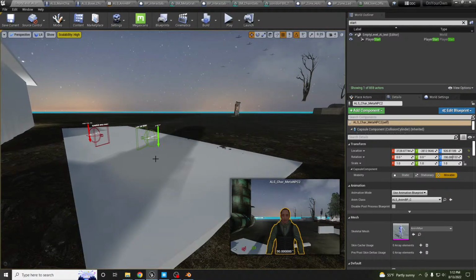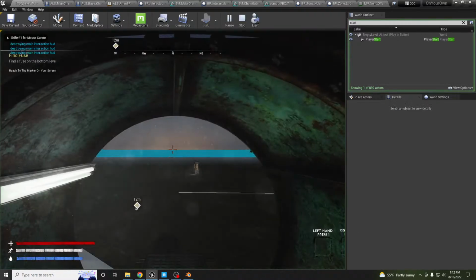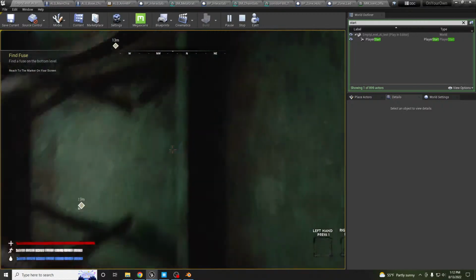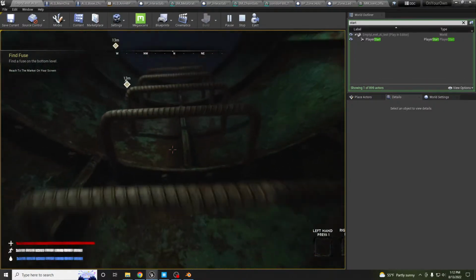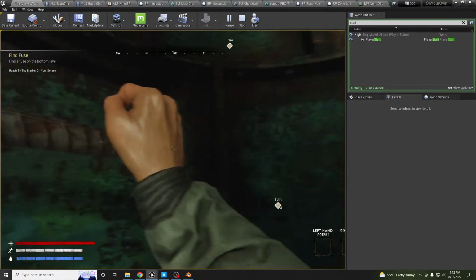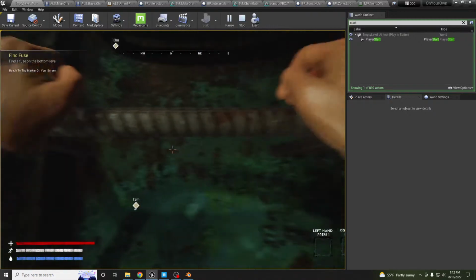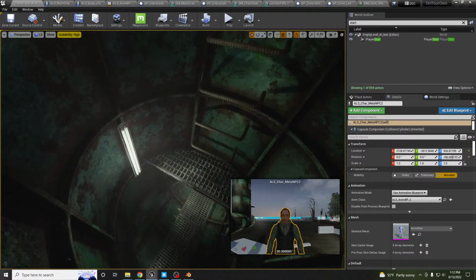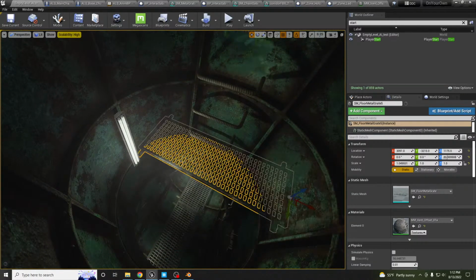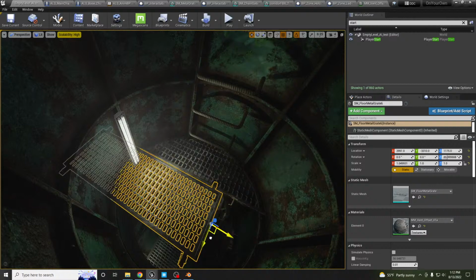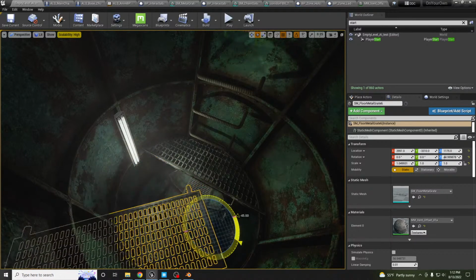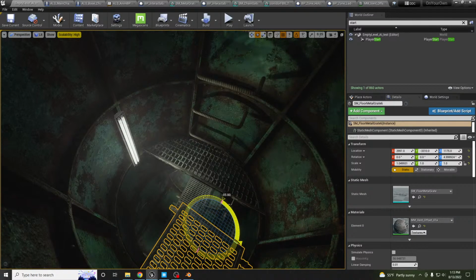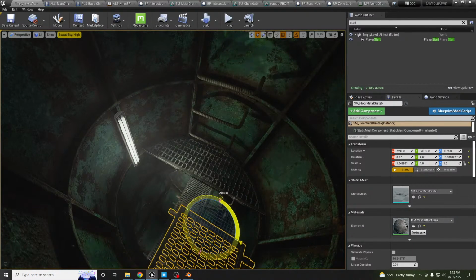It's not applying the proper, yeah, so this part here. Let me try something else. Come on.